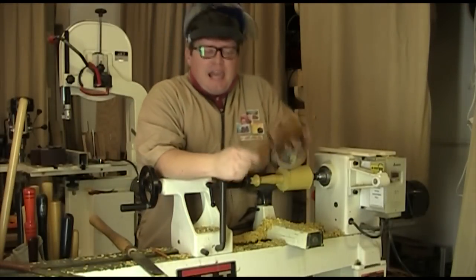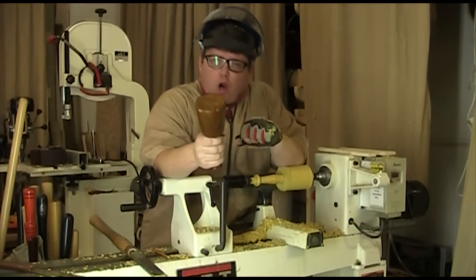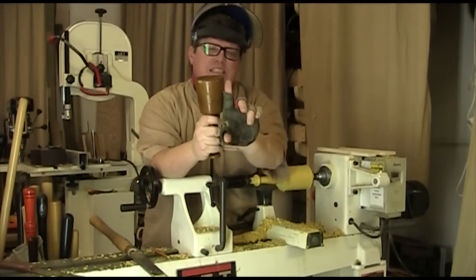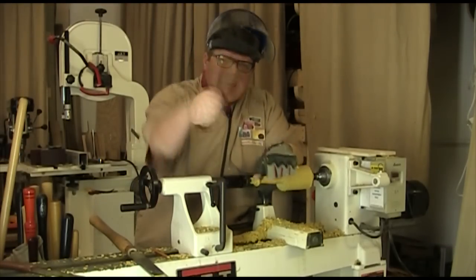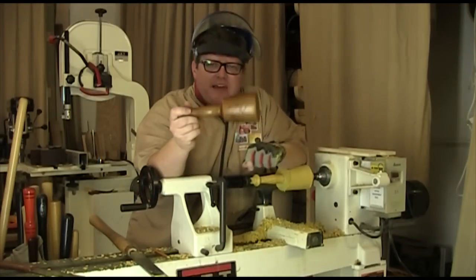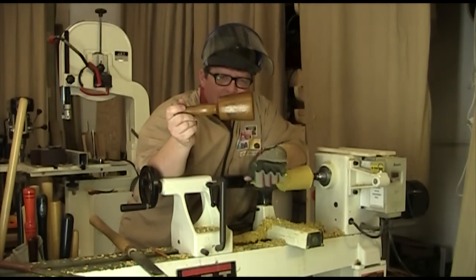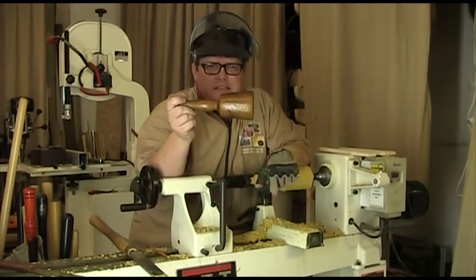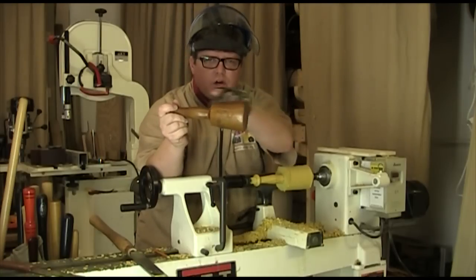Now we're going to shape the head of the mallet. If you remember earlier, we were talking about that strike angle and how it is an advantage to have a slight angle so you didn't have to cant your wrist over so much when you were hitting it. Now this mallet that I've been using right now has the slightest of curves to it, compared to the one my dad designed that was almost straight across.